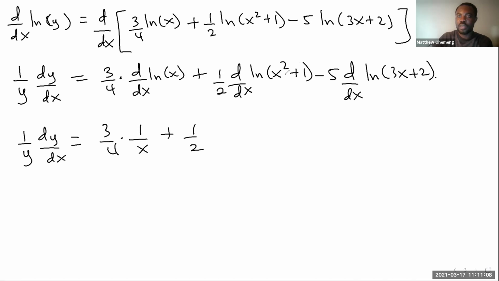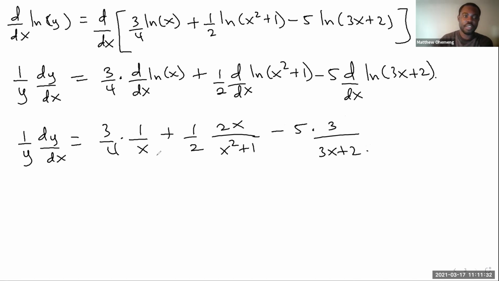You see that this one is a composite function where the outer function is ln. So we can do the simple approach, right? Just differentiate the function, divide by itself. So the derivative of x squared plus 1 is just 2x, divide by itself, x squared plus 1. And then you have minus 5. This one is the same thing, right? So differentiate the function, divide by itself. The derivative of 3x plus 2 is just 3, divide by itself, 3x plus 2.